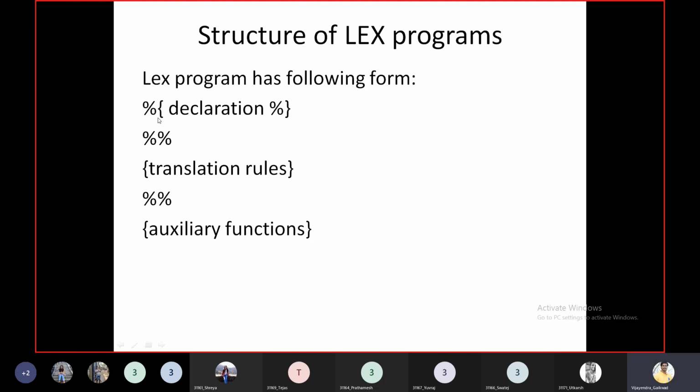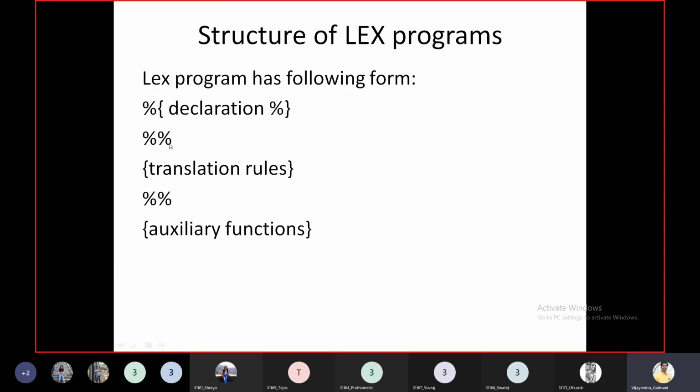Okay, so you'll start your declaration with a percentage sign and an opening brace, and then again a percentage sign and a closing brace. In that you will declare all the variables, all the arrays, if you want a structure, even if you want to declare a function, all of those declarations will come in this part.